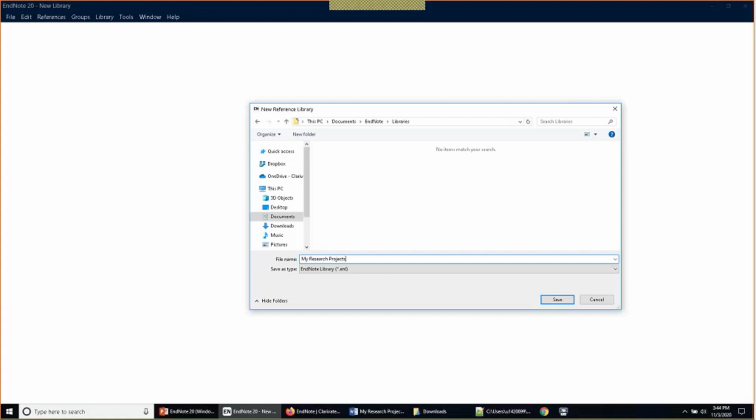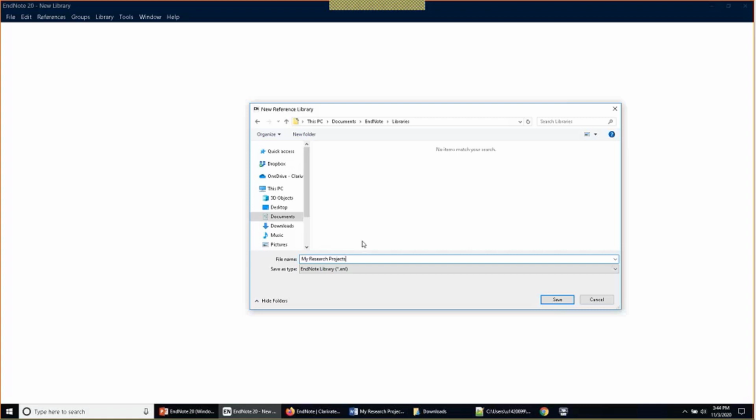Those features that I mentioned, EndNote sync and library sharing, those features are really designed around the approach of storing everything in a single library. So for EndNote sync and library sharing, you do have to pick one primary library that you're syncing with EndNote online and that you're possibly sharing with up to 100 other EndNote users. So I did want to point that out. Again, we're not really going to delve too deep into syncing or sharing today, but I will point out the lesson or the webinar that we cover those particular topics.